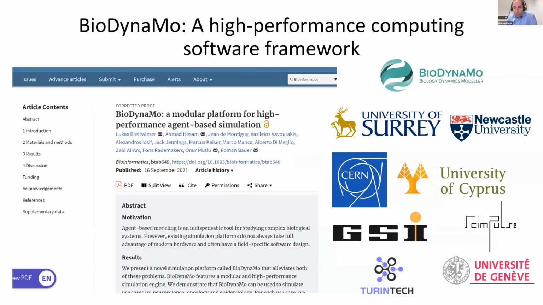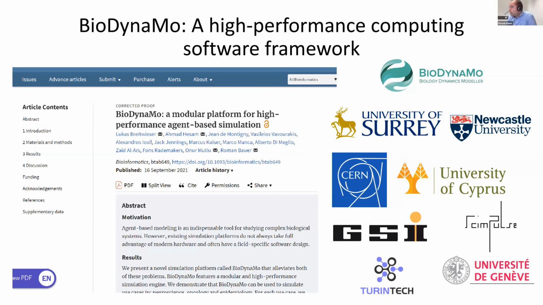And again, I think computational modeling can play a huge role there. It has already led to advances. But I would like to highlight one of the projects that I've been working on and which we have applied to cryopreservation as well, which is the Biodynamo software collaboration. We have published this work. Biodynamo is a consortium of multiple different institutions. And I'm the spokesperson of this collaboration.